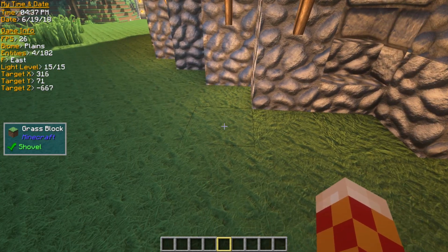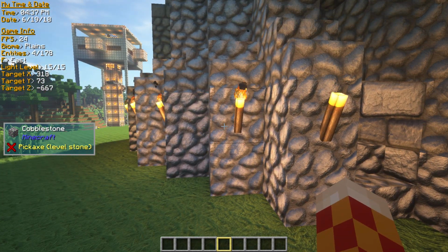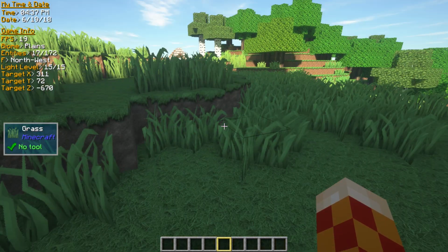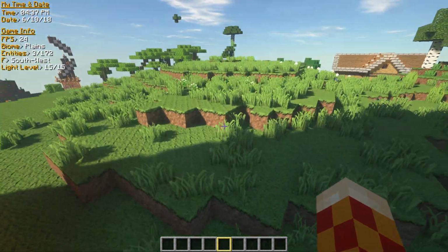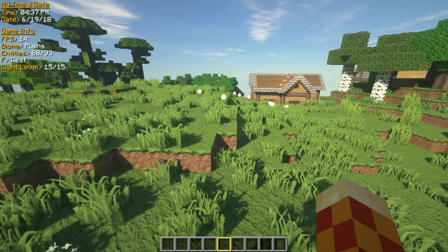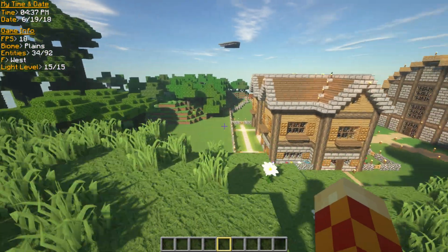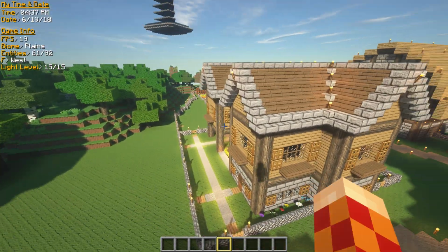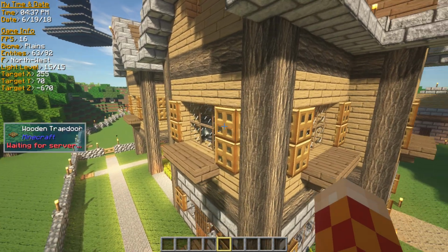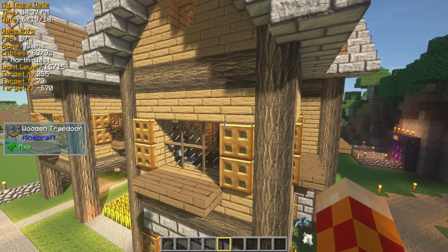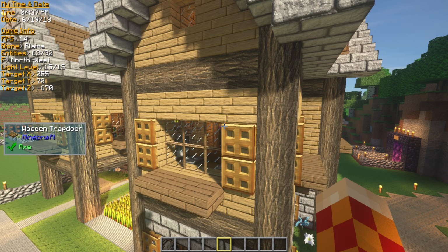This is not really bad at the moment, but if I go over here, yeah, and you see over here as well on the wooden planks, they look a lot more 3D.